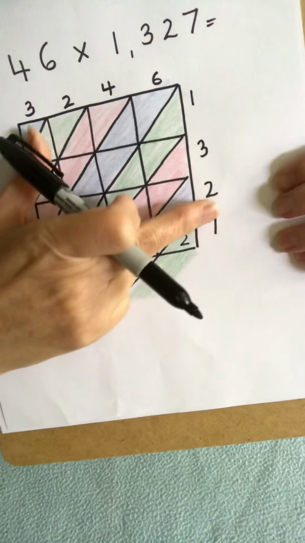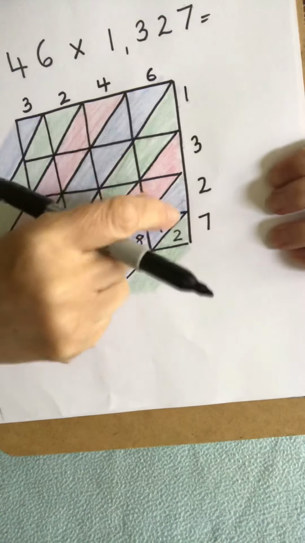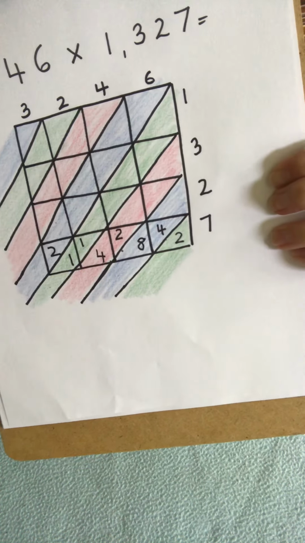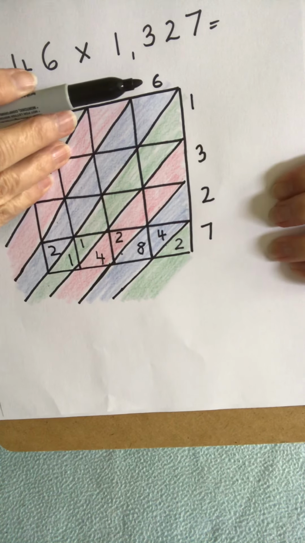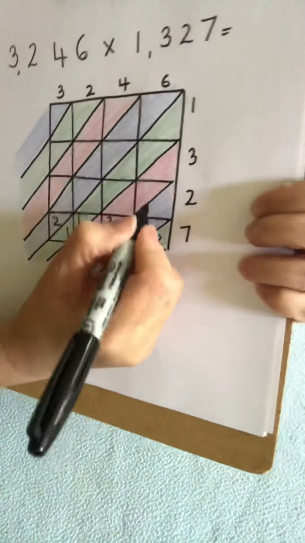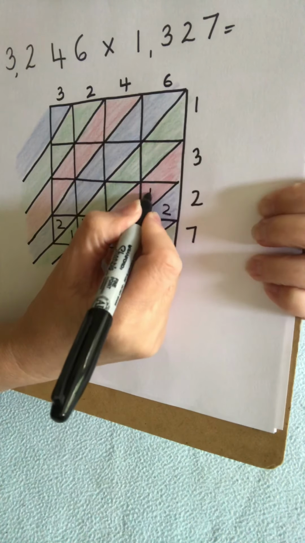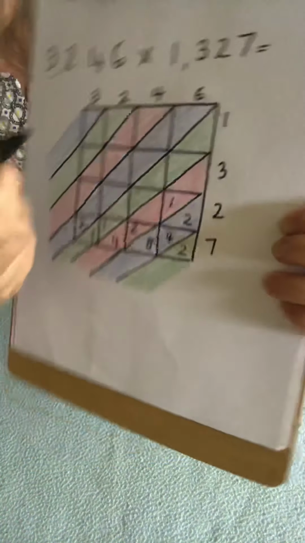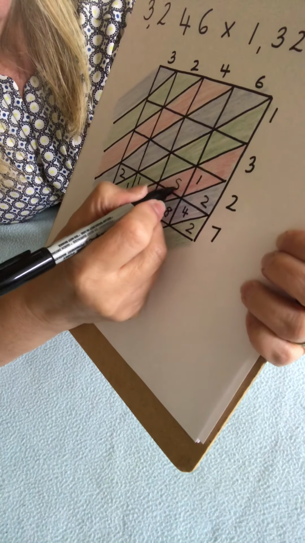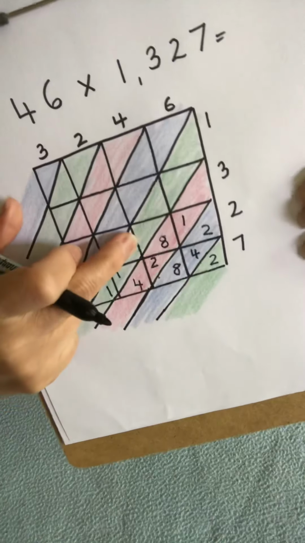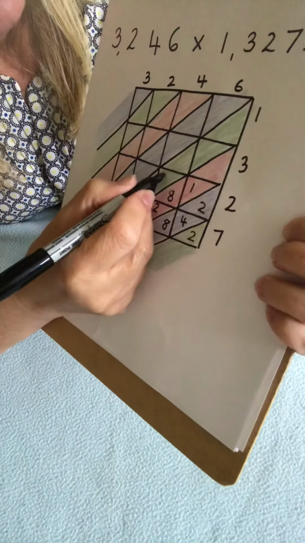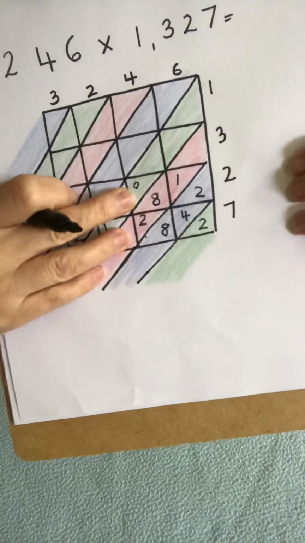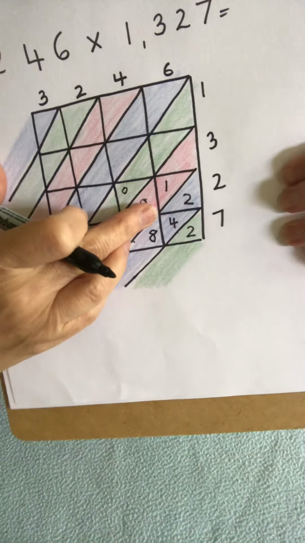Now I'm going to multiply everything by 2 tens. When I multiply by tens, the answer starts in tens. So this is in the blue section. So 2 times 6 is 12. So we write 2 and a 1. 2 times 4 is 8. And you don't have to put a 0 there. You can if you like. I'll just put 1 because I know sometimes you like to put that tile there on your checkerboard. We didn't carry over anything. Our answer was just 8.